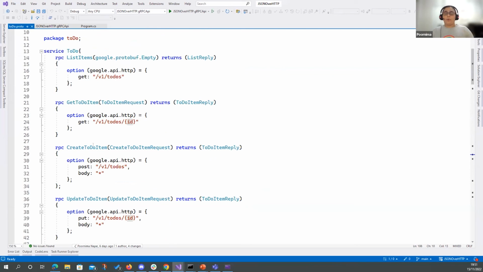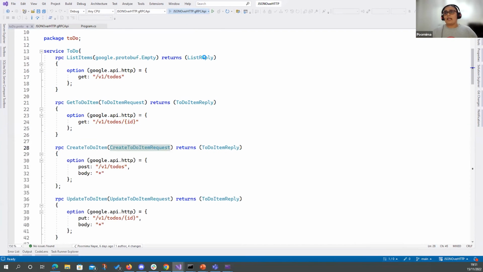If I want to do a post or a put, I can actually have the request body that comes in map to the request message itself. So in this case, I'm using the post annotation. And I'm saying that with the star message, whatever comes in the request body, map it to my message. So it'll do a comparison of what comes in the request body, and for every field that it finds in the JSON, it goes and matches itself to the field of the same name in my request message.